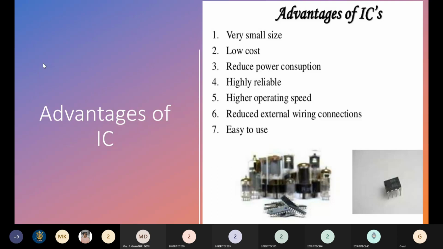It's highly reliable because we don't have any joints or anything which will be left. No soldering, nothing is there. We are not giving any physical connection here, and therefore it is quite reliable. The operating speed is very high since the area of operation is very small. The signals, current and voltage, will be flowing at a very faster rate, and therefore we'll have high operating speed here. Very easy to handle, of course, right? We all know that it is very convenient to handle an IC instead of giving a connection using discrete components. So these are only the major advantages. We can go on listing the advantages of IC.